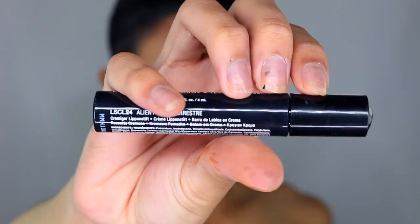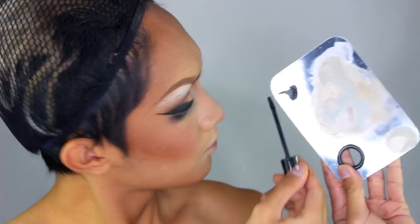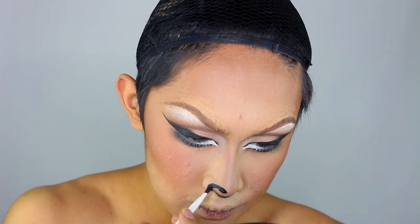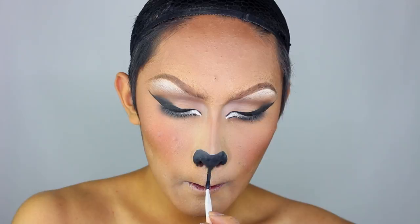For the cat nose and whiskers I decided to use a black liquid lipstick, which is probably more accessible to people than face paint. But if you don't have black lipstick, you can also use eyeliner — in the past I used a black gel liner on my lips when I couldn't afford black lipstick. To get fine details, I smudge the applicator onto a flat surface and dip my brush into that. With that I create my cat nose: two little humps on your nostrils, then a line all the way down to the mouth like a cat's. At that point I just switch to the lip applicator and paint my lips.